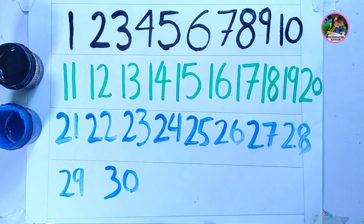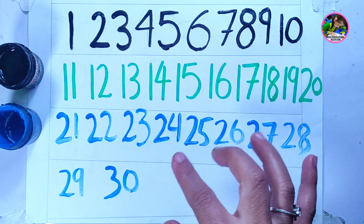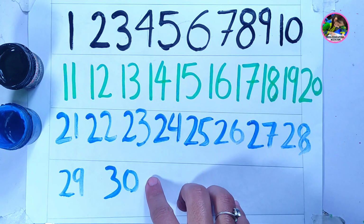30. Dear kids, I was intending to practice number 40, but till now, this is enough. You can do the same practice.